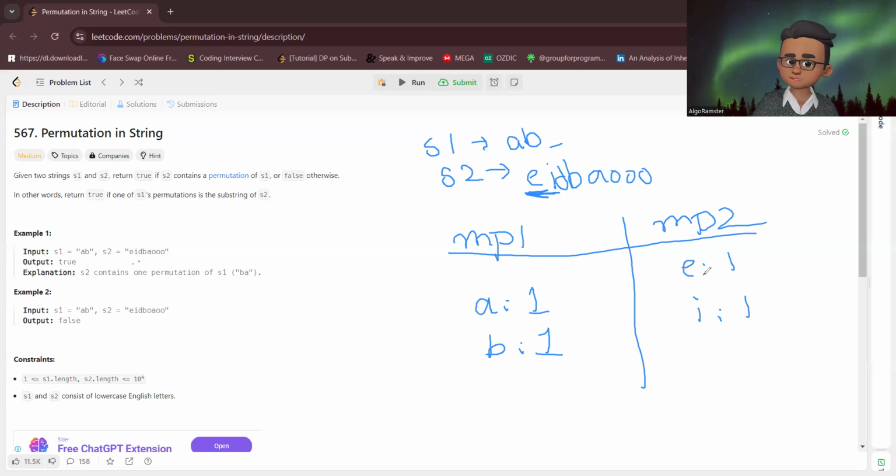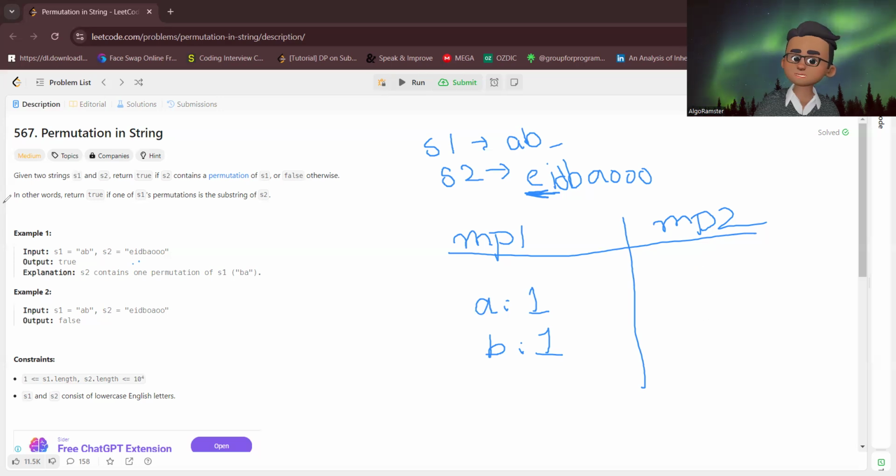Here e occurred one time and i also occurred one time. But mp1 is not equal to mp2. That means we need to traverse more. This is not what we are looking for.